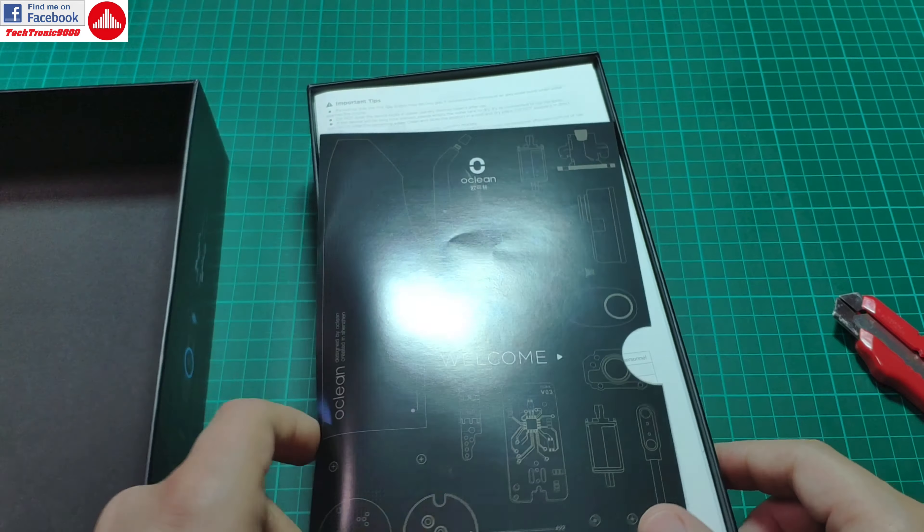Let's install the app and see how this looks. Here is the Oclean app and I'm going to add this new device. I already have an Oclean X toothbrush, so I'm going to add now and it's now searching for Bluetooth. You need to enable GPS also. This is a known thing in Android; it needs location access to be able to find close devices.